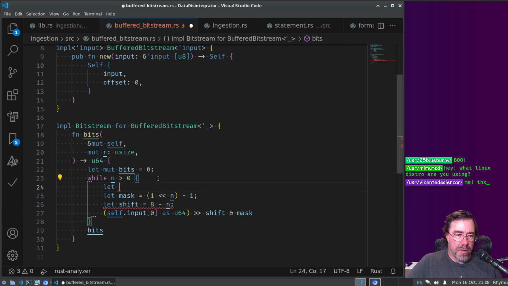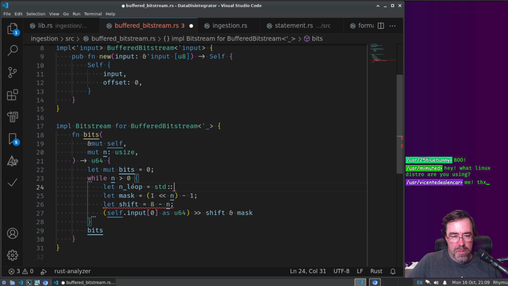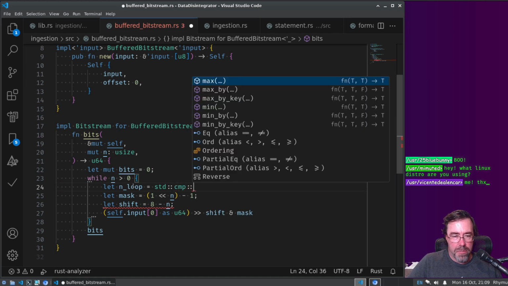So we need to have, if n is the total number of bits, then we need another name for the number of bits we're getting in one loop. How about n loop? So that should be no bigger than 8. Actually, it should be no bigger than the bits left in the current byte. So that will be, there's a standard min, there's a standard compare min, yeah, min.